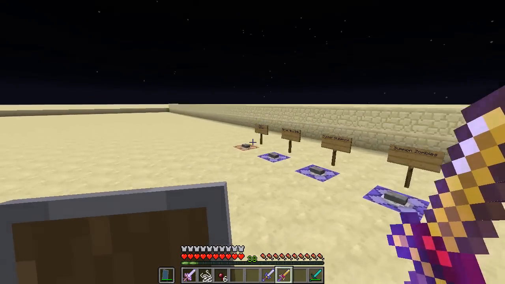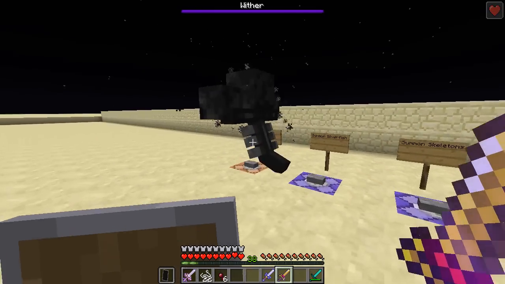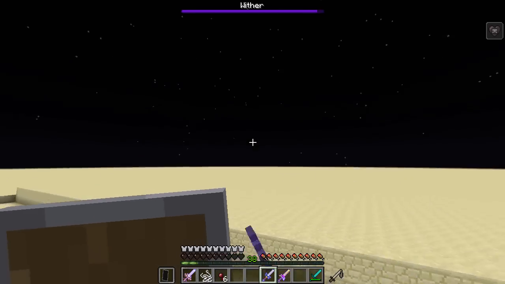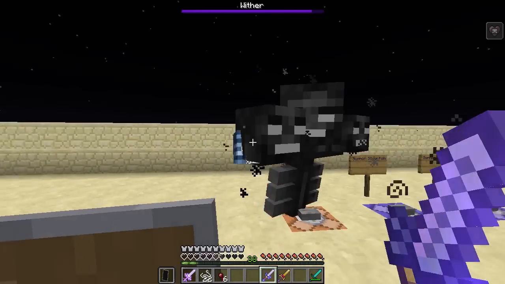All the same, let's go ahead and spawn in our Wither friend. Oh, baby, that's dangerous. And I think it's time we just took him out with this Prism Sword. Yeah! Look at this. You see the difference here? It's just... I don't know. Maybe I'm just overly excited about this.